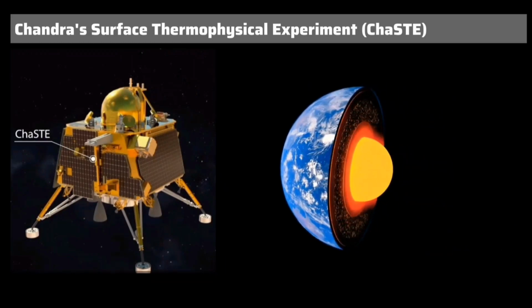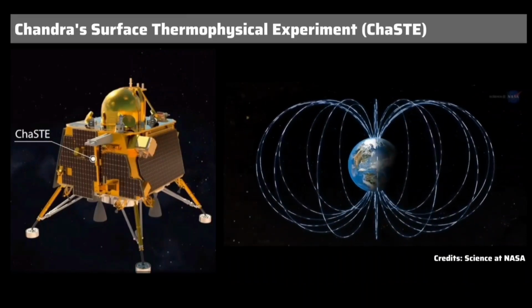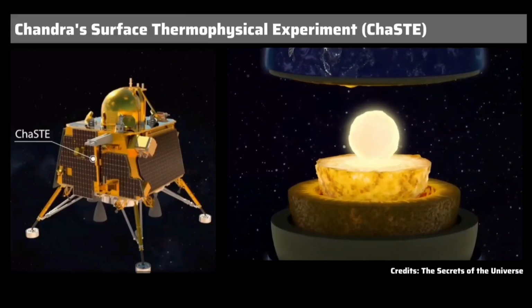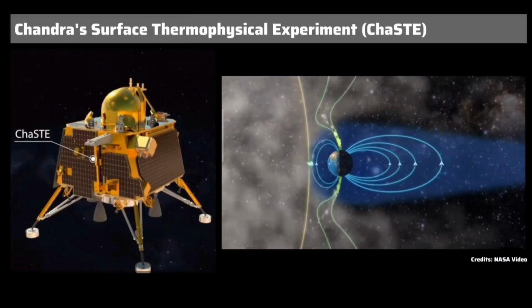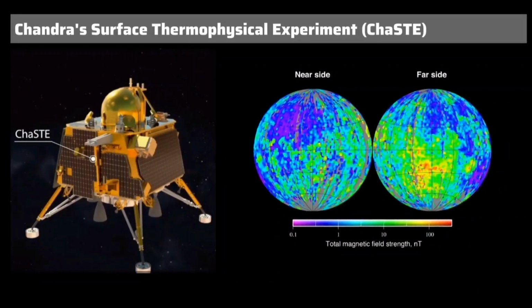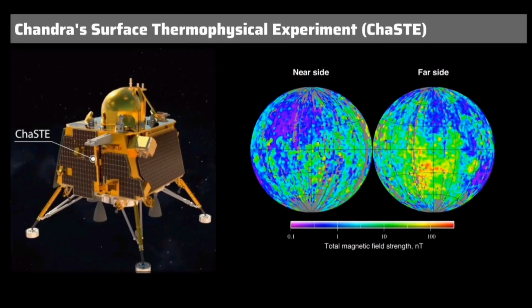Let's understand that the presence of a liquid core means a global magnetic field around the planet. Since our Earth has a liquid core, it has a global magnetic field. This magnetic field is what protects us from solar storms. Now, since the Moon does not have a global magnetic field, it was assumed that it had a solid core.